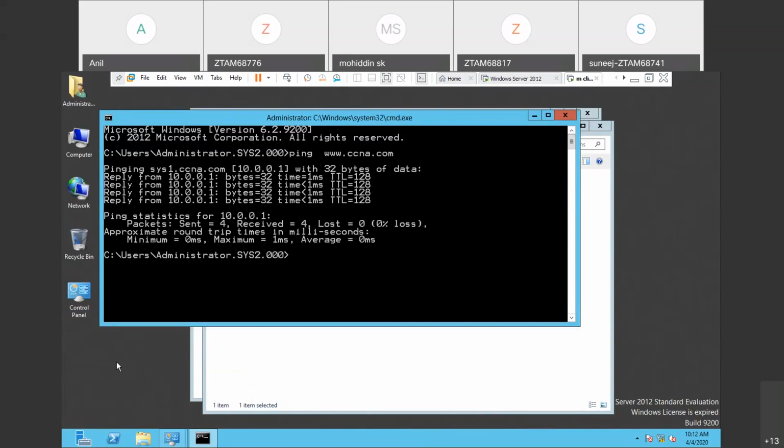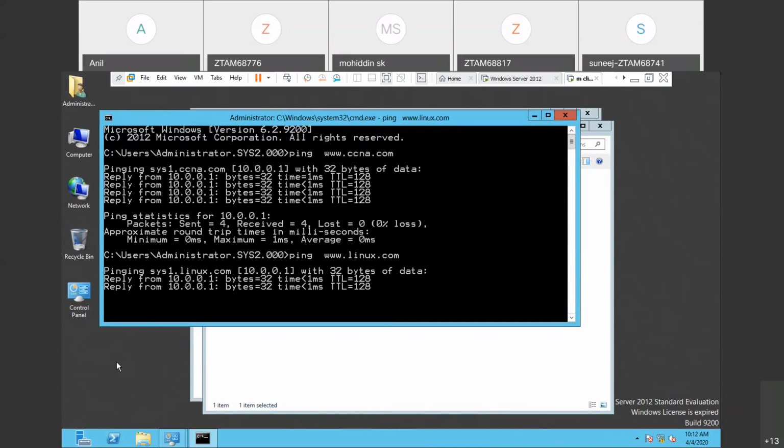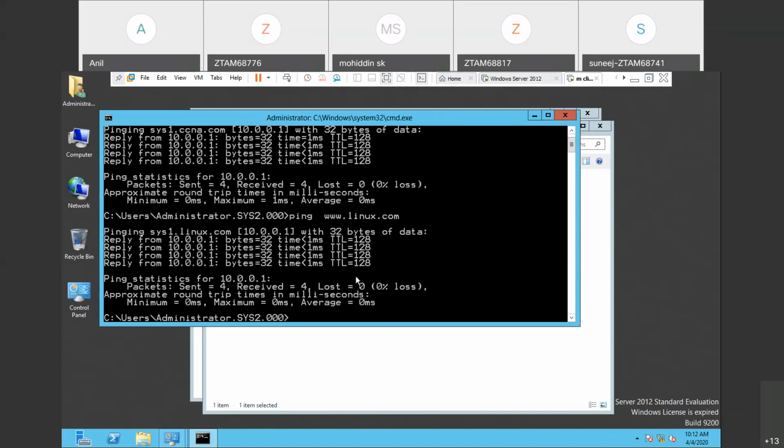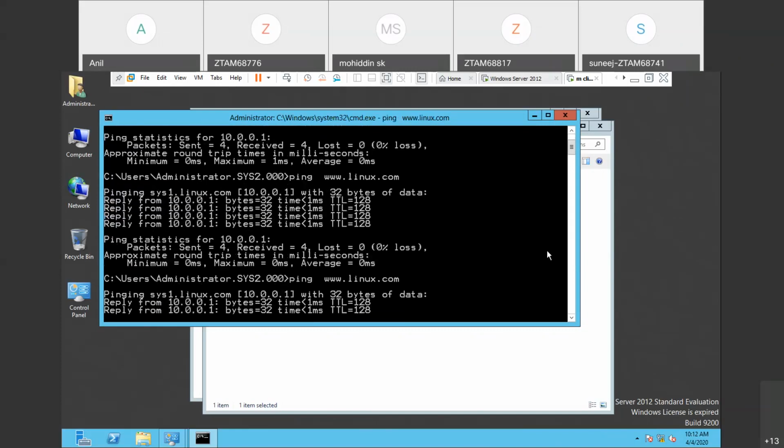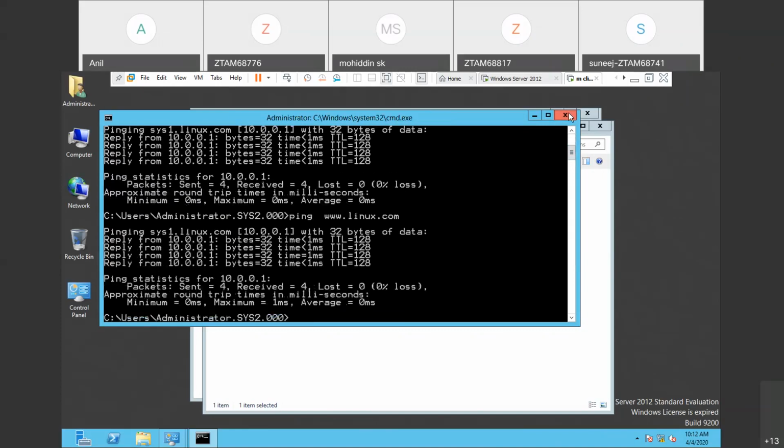Then ping linux.com, it should not ping ideally. Let me just restart the services again.